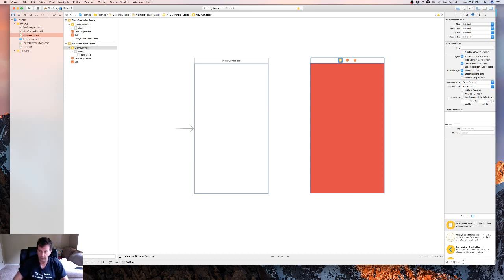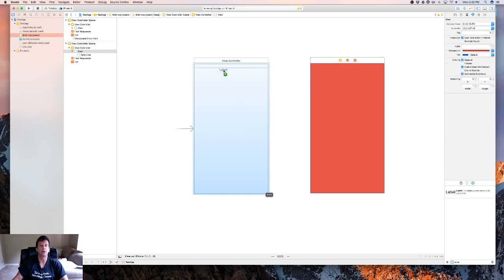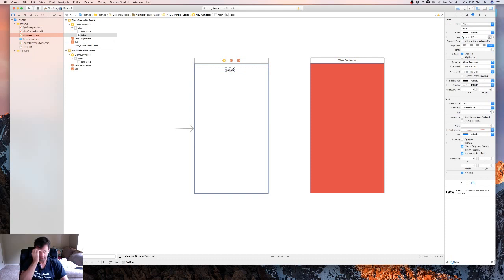In this panel down here are user interface elements. So we're going to look for a label to get us started. Find a label, and drag it onto our initial view controller. We'll place it anywhere we want. Let's run the app one more time and see what happens now.